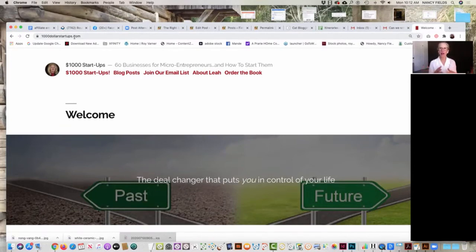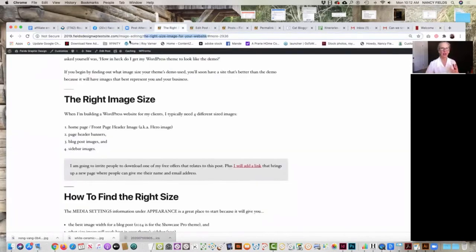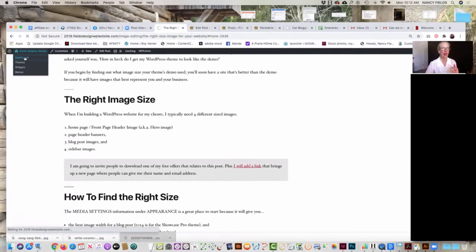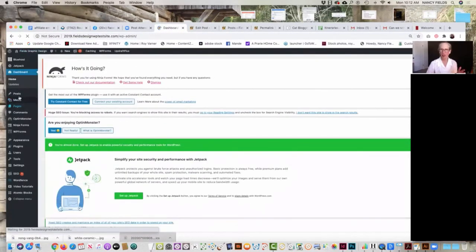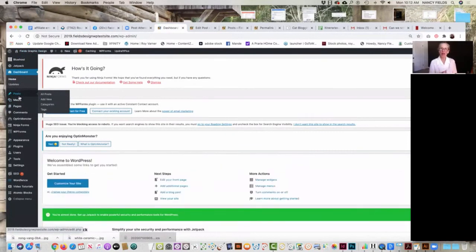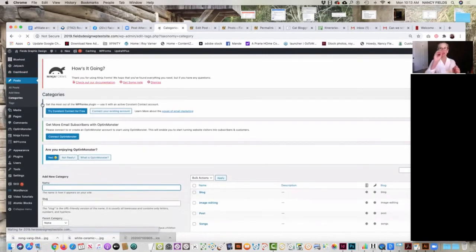So right now is a great time, Lee, as you decide what categories, once again, go to the dashboard. And I would start with posts and categories and then see what it looks like, and either take what you have and make them subcategories. Because that'll help too. And also in the subcategory, how it's going to list in your URL is going to be really valuable for you for search.